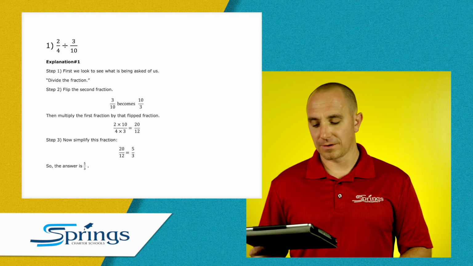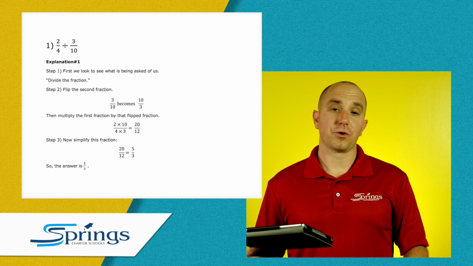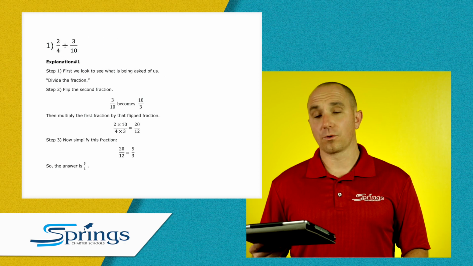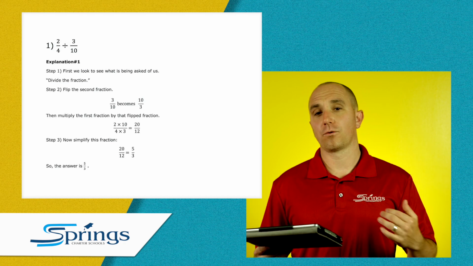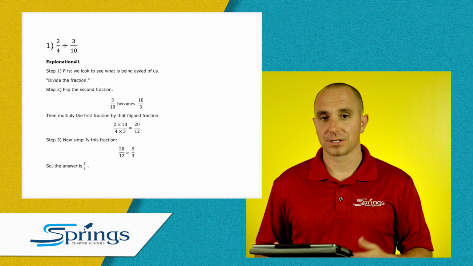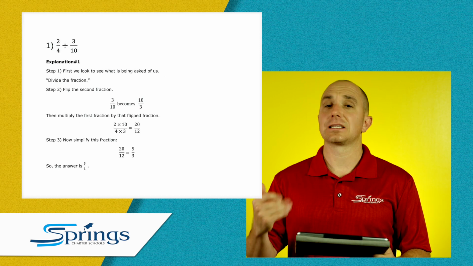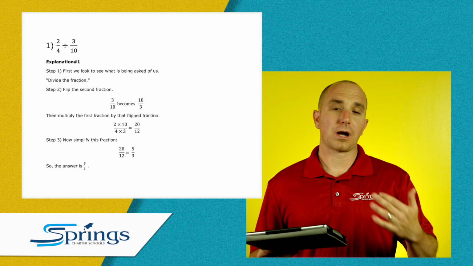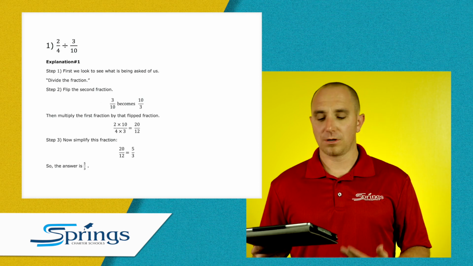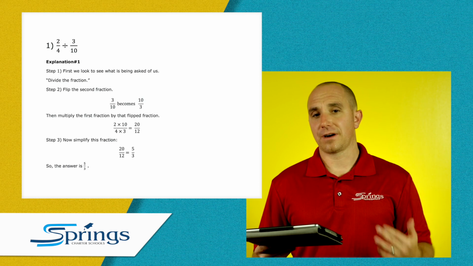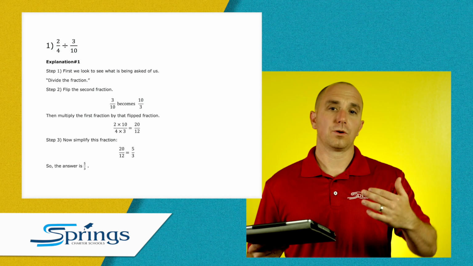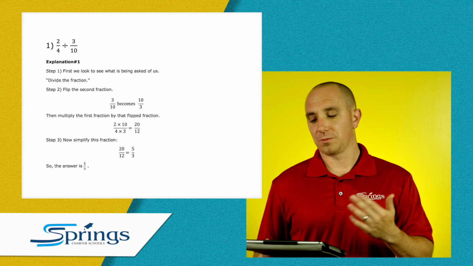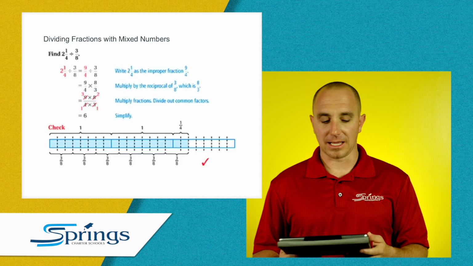We're going to simplify this fraction. We're going to say, well, they both share a 4, so 20 divided by 4 is 5, and 12 divided by 4 is 3, so we're left with 5/3. And then it's letting us leave it as an improper fraction. If you needed to make it into a mixed number, you would simply take 5 and divide it by 3. It would go in one time, so 1 and 2/3 would be your mixed number if you needed to make it like that.